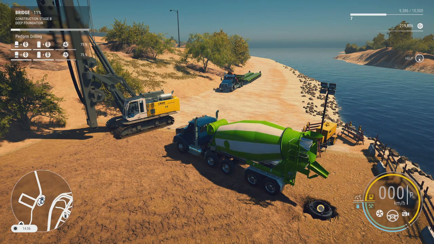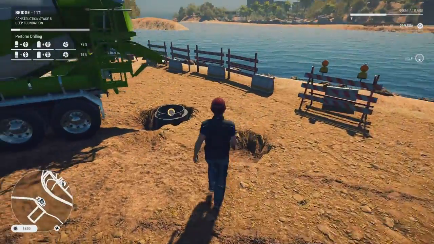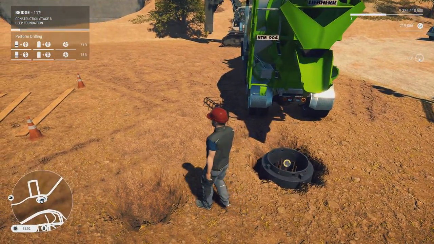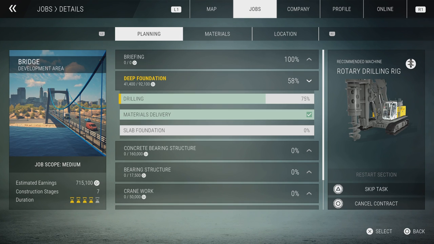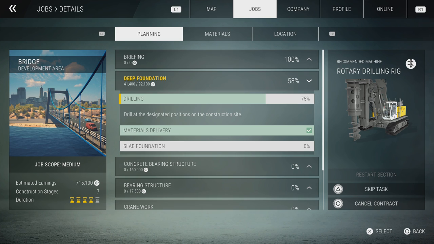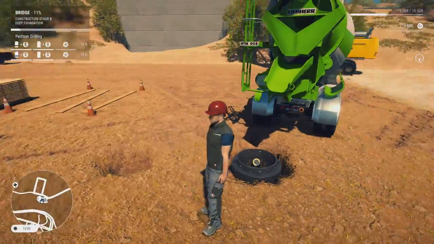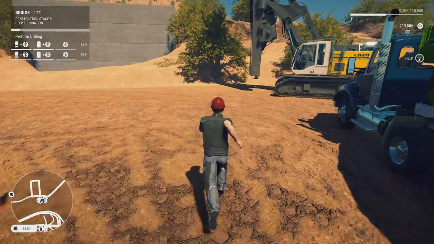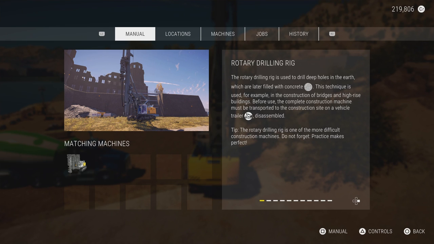That hasn't got to be done with one of the big old, you know, the concrete pumps, surely. Drilling 75%. I don't want to skip the task, but we're done, aren't we? Drill the designated positions on the construction site. Hop into here, go to manual, let's go all the way across to there.